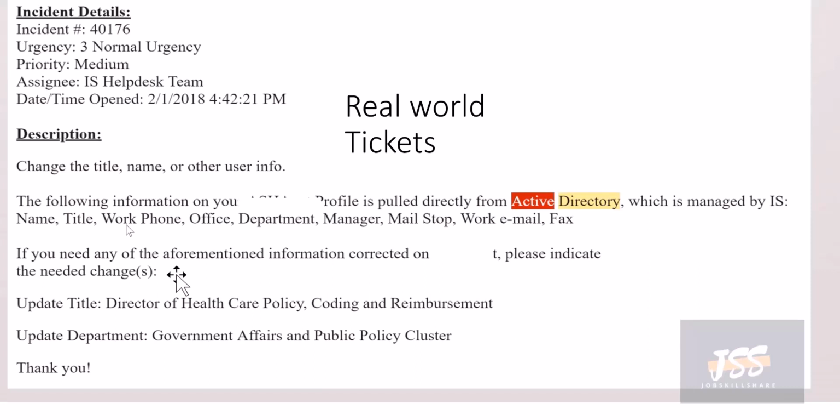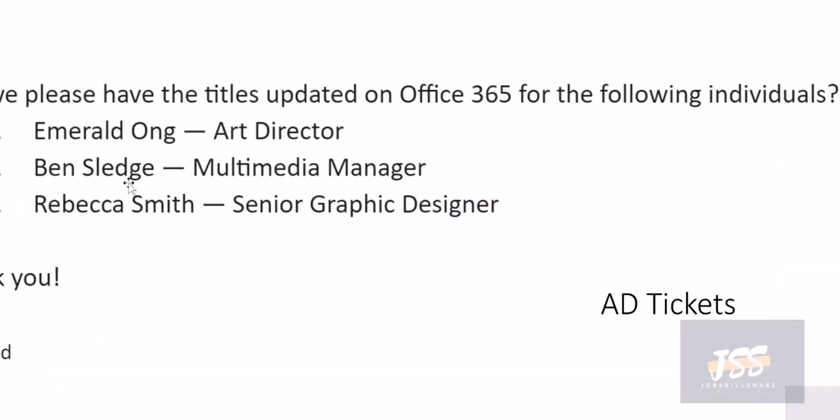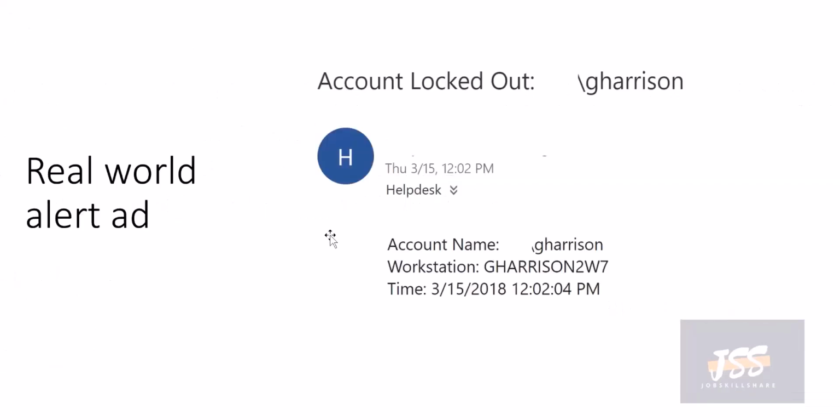So now they're using a template. They have just a title needs to be updated. So now you need to know where the title is being updated in Active Directory. So this is what we were talking about. If you know about Active Directory, this is the next thing you're gonna get. You are gonna get tickets just like this, and people are gonna be sending you things like that.